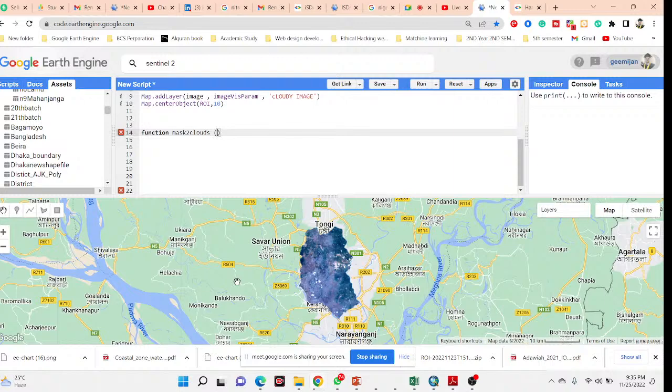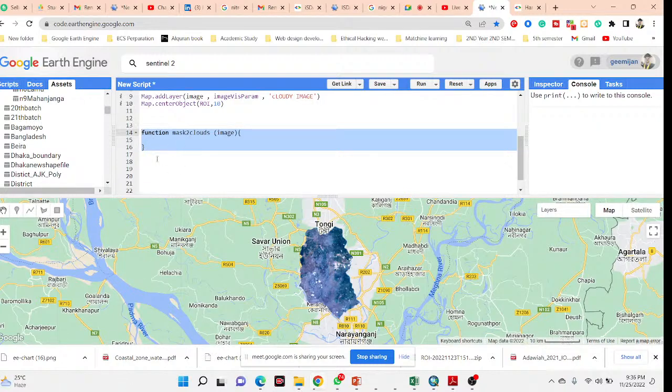Then I use parentheses and put the element name here, suppose image. After this I take this function, then use parentheses, and inside them we can put our argument. This is one way of structuring the function.